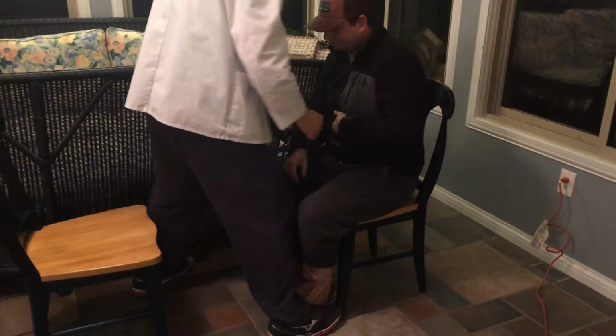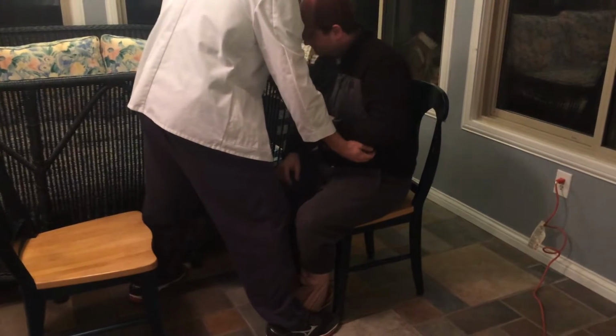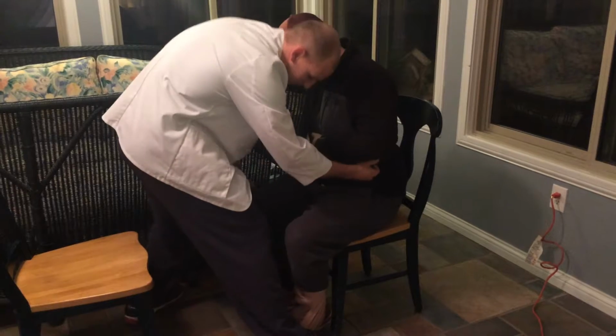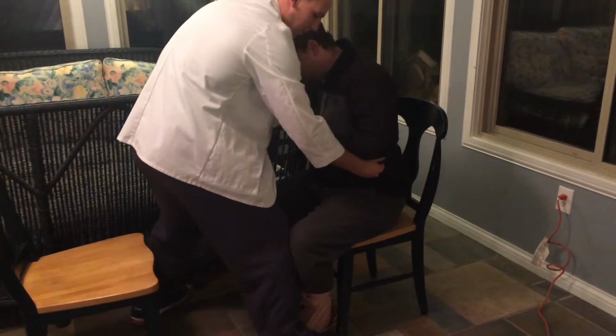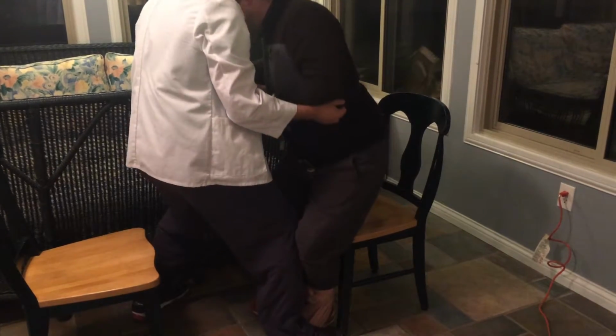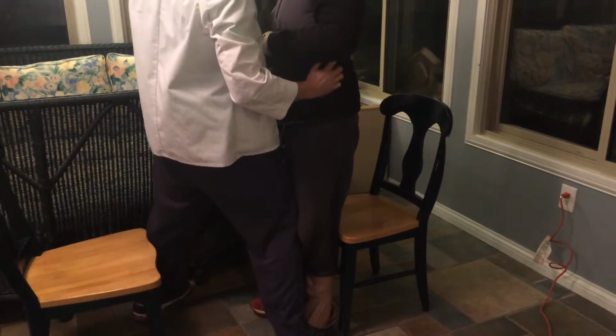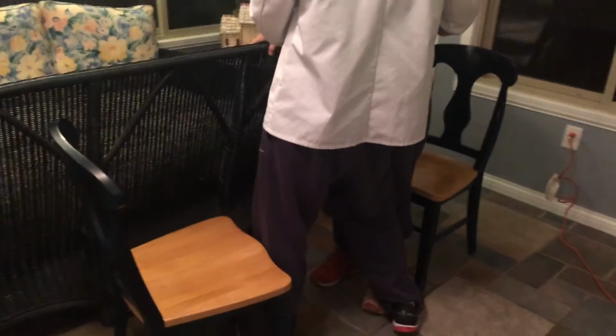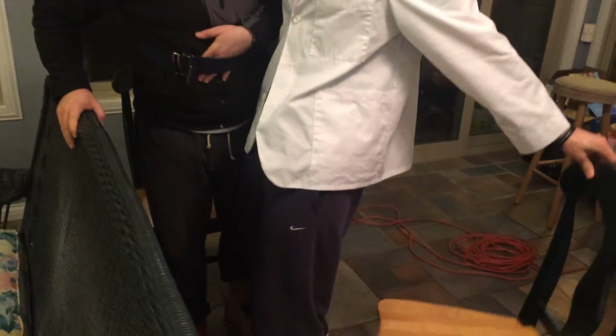Okay, same thing as last time, except this time we're going to stand all the way up. You can put that right arm up here if you want. Give you a little bit of help standing up. Sure. So let's feet are in position. Let's go on 1, 2, 3. Stand. Good. So I'm going to bring my arms around your side here. All right. Got your knee in the front, and then positioning your right elbow and your hip in the back just to give a little extra stability.